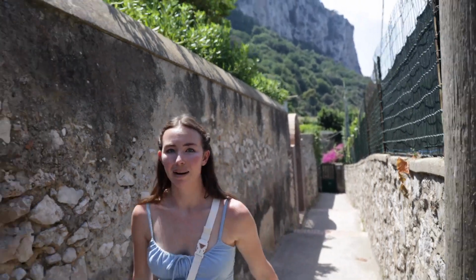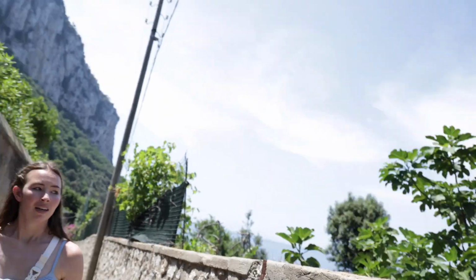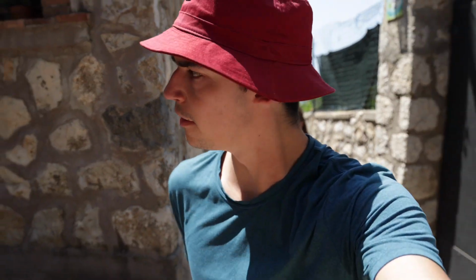So that's what we did today. We still got the same view and got to have drinks and didn't have to pay for the chairs, which was nice. It felt super local too, like we didn't feel like tourists, which was really nice. We walked pretty far out of town to come here, so totally worth it.